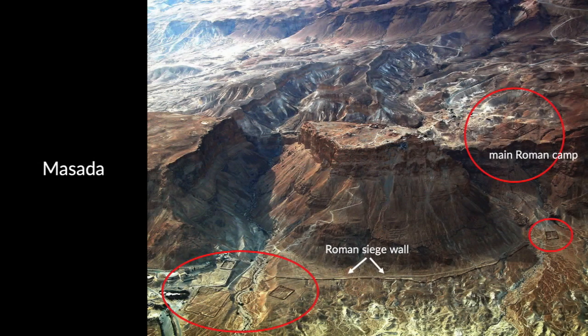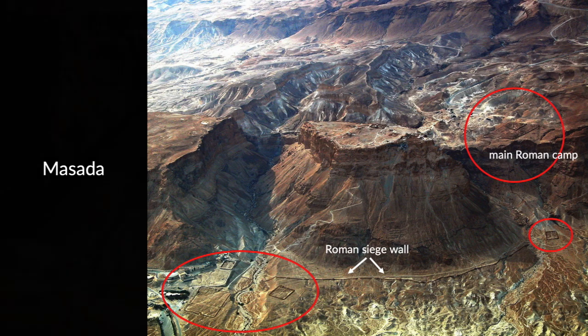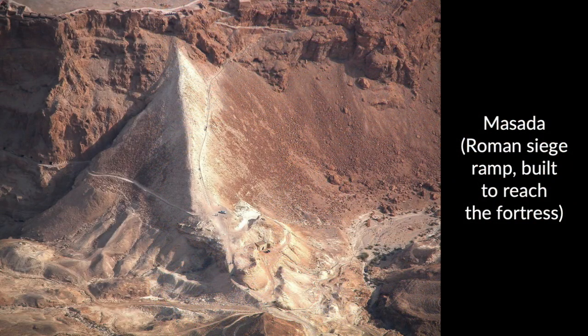Well, Masada is a pretty impregnable fortress, and so the Romans are going to have to spend a lot of effort to conquer it. They can't leave it alone because you've got zealots up there, and if you leave them alone, they're just going to, like I said, cause problems elsewhere. So the Romans are forced to build a siege ramp, and you are looking in this photo at the remains of the siege ramp.